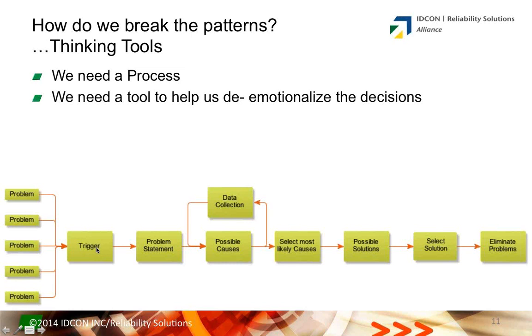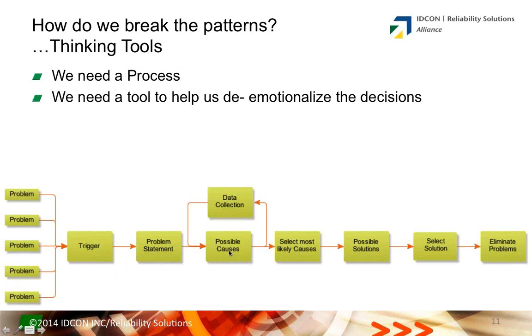Some facilities will have some kind of trigger process, some kind of event or trigger level, some threshold above which, if we get a certain amount of loss, we will then instigate a formal root cause analysis. Some facilities will say, below X dollars, we'll do an informal process. But there'll be some trigger, which is why we're doing the root cause in the first place. The next part of the process, again, we need to determine a problem statement. And what is the problem? We'll talk about that in just a minute.